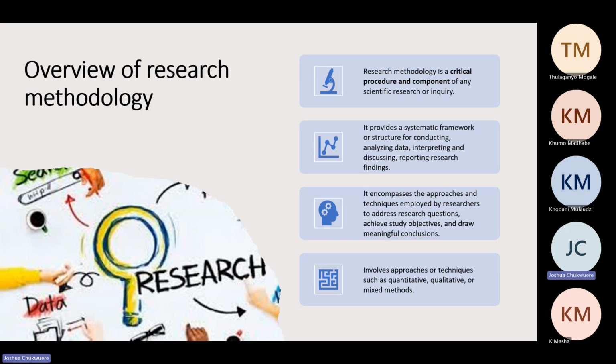Now, looking at the overview of your research methodology, which we have seen is a critical component of any scientific research or inquiry, it tells you how to carry out your research, and guides you on the procedures and components to use in carrying out your research. That is essentially what research methodology is all about. It's your manual, like a manual that shows you what to do in your research.